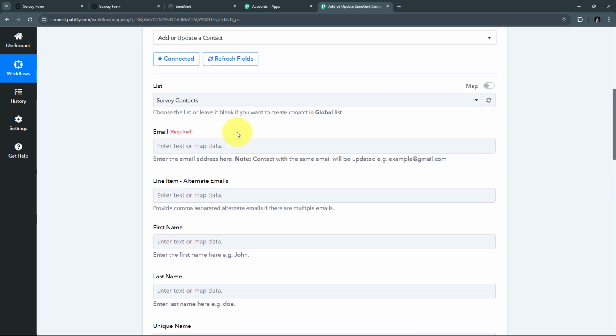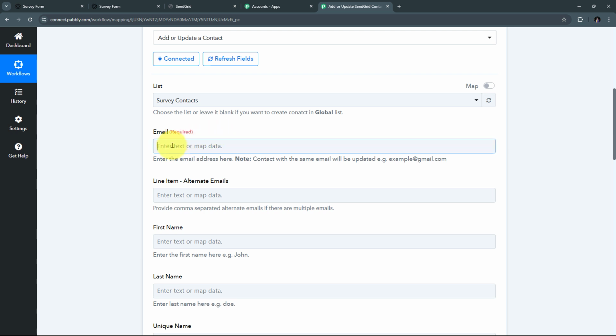Now I have to fill all these details, and for filling these details, I'm going to use my responsive Paperform, and I'm going to use all the details of the form submission that I've received through Paperform, and map those details here in these tabs. So for that, I need to simply use mapping. And what is mapping? Mapping is a technique through which I can retrieve the data from the previous steps, and the data that is changing will get replaced with the new data in real time.